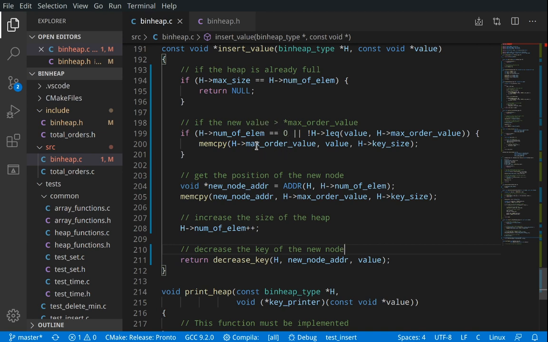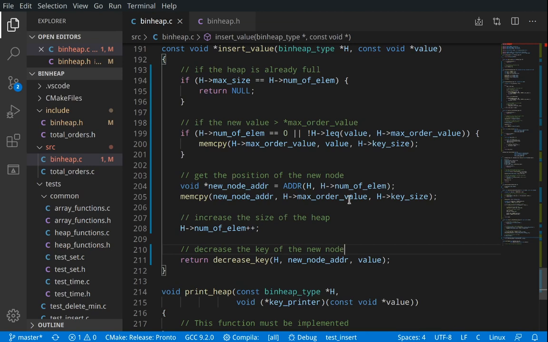We tested whether the new value is greater than max order value, or of course if it is completely new because our heap is empty. In that case, we assign value to the max order value, so we updated max order value. After that, we need to get the position of the new node, and since we are dealing with an array-based representation of our heap, the position of the new node is the last one in the array.